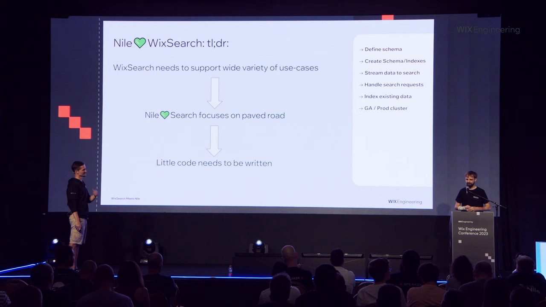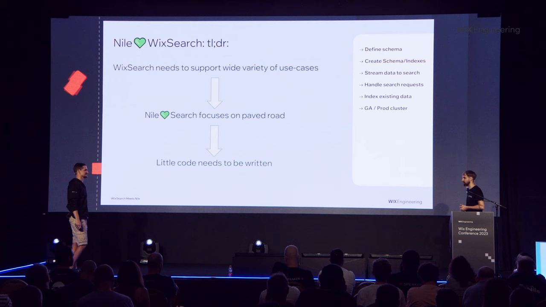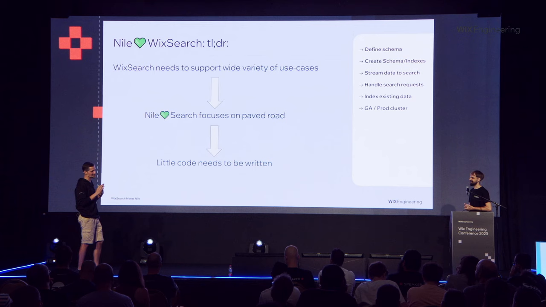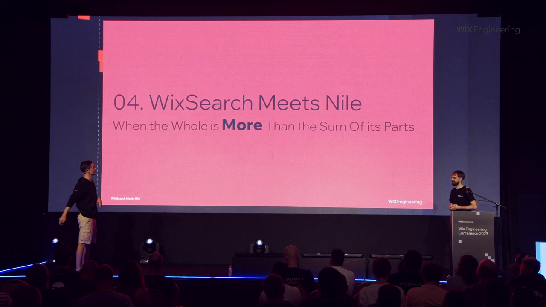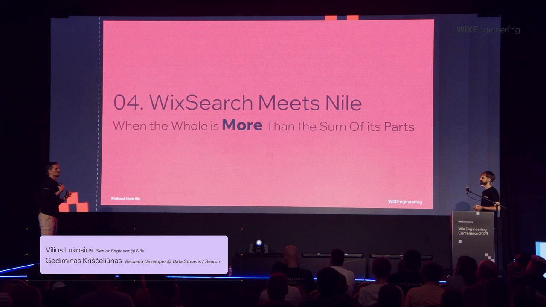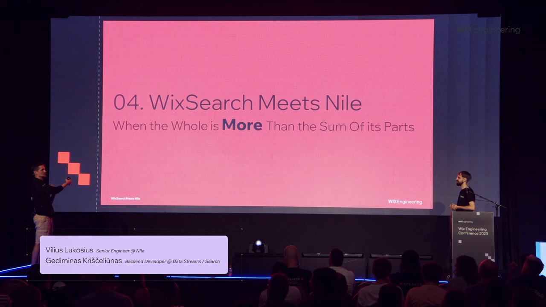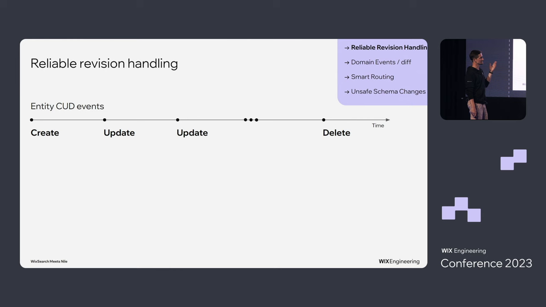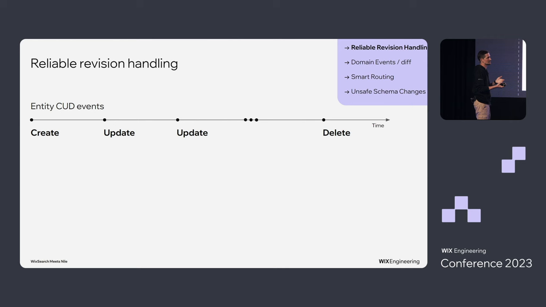In the name of our presentation, there is more. One example is reliable revision handling. You have entity create, update, and delete events, and the natural lifecycle is created, updated, updated, updated, and eventually deleted. But in a real distributed system you can actually get: created, updated, deleted, updated flows. It happens. You can use timestamps or revisions for optimistic locking, but you can potentially have updates where you don't want to increment revision — it's not a simple problem.